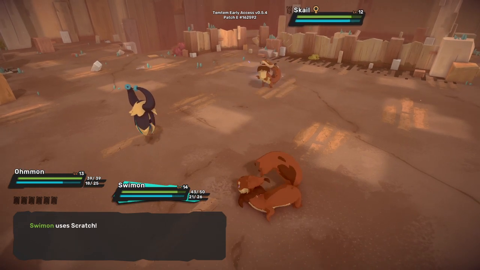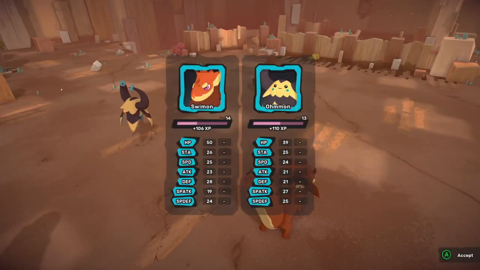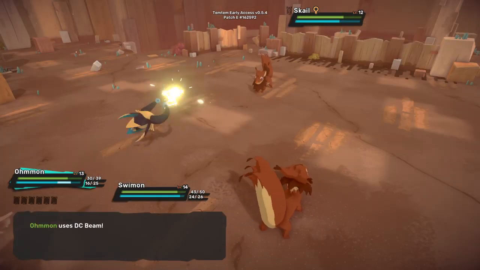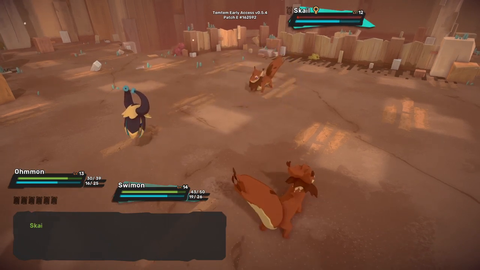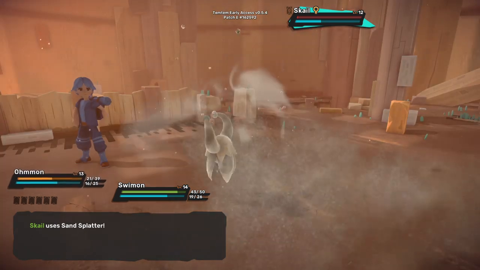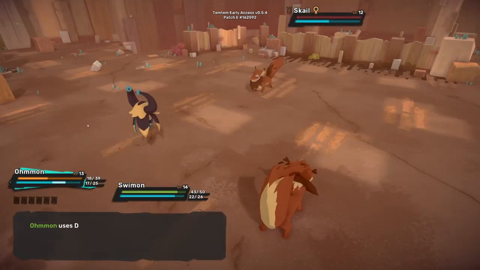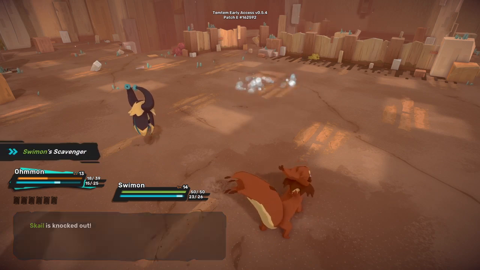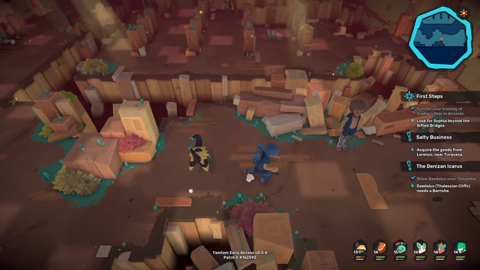Alright. I do want them to attack Swimon. And of course, as soon as I say that, they attack Ohm. Alright, DC Beam. Go for a Tail Strike. That should be plenty, I think. Ooh, so close. Stop attacking Ohm, he doesn't heal. Just go for a Scratch because DC Beam is going to be enough anyways, so that's fine. Scavenger healed up Swimon. In case any of you haven't realized, Swimon is named after Swiper, no swiping.